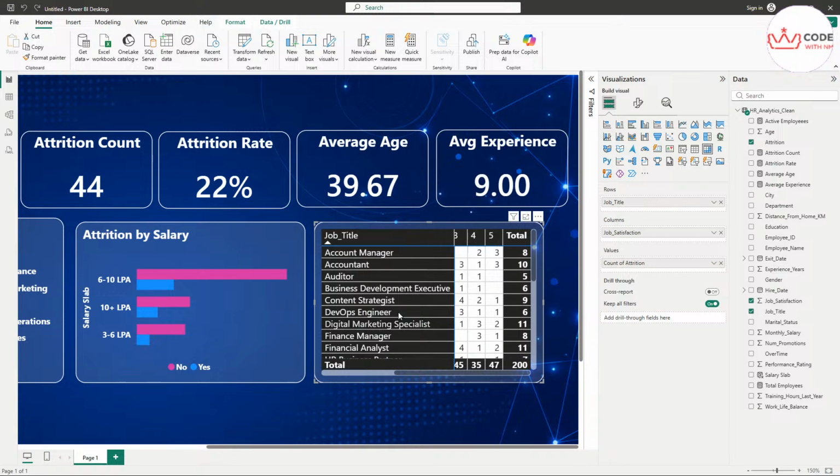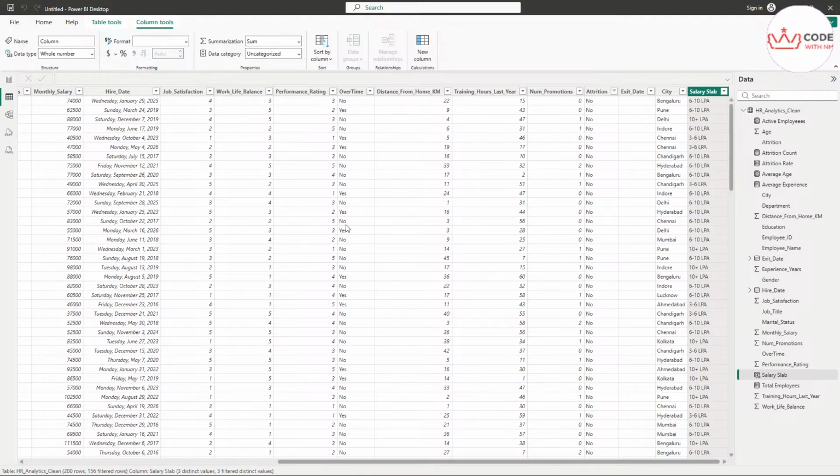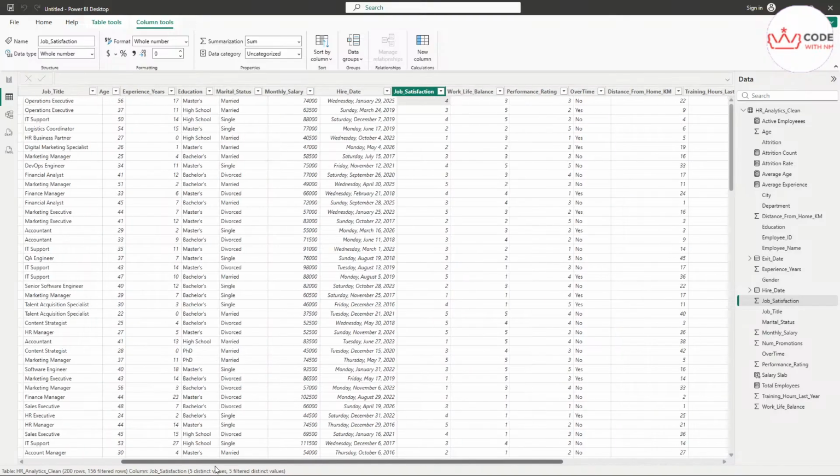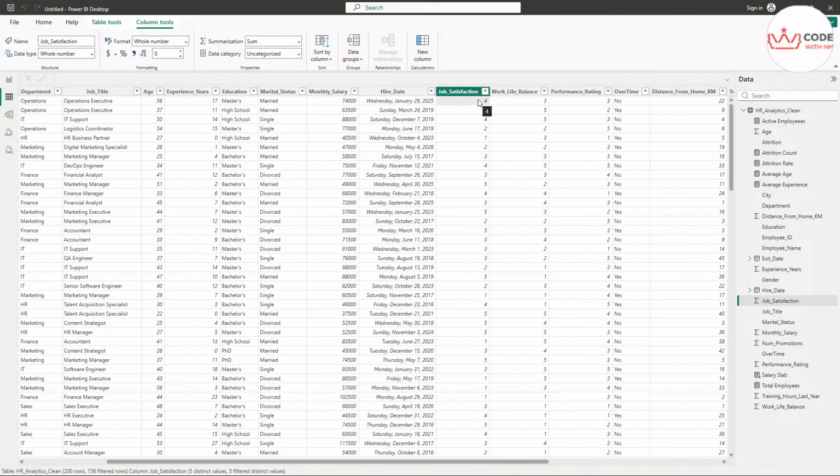So how do you understand this? You need to understand the data first. If you see the data itself, here is job satisfaction. Each and every employee has rated the satisfaction of their workplace, their salary, the work pressure, their leaves, everything. All these factors affect job satisfaction in the real world. And in the real world, if you are employed in any organization, every year they will have this type of survey, and they will ask you what needs to be improved in your work culture or work environment, and whether you are happy or not.